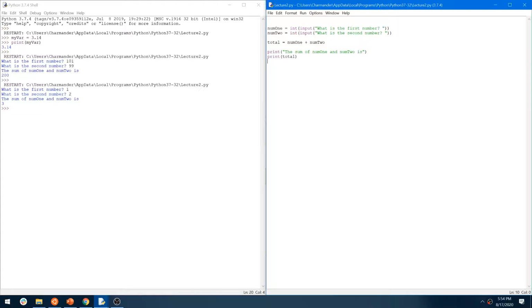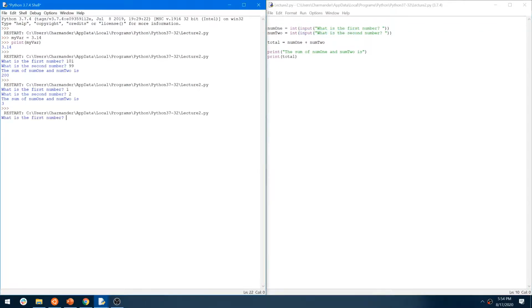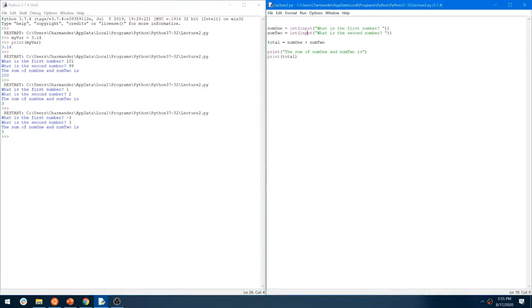So the program has not changed, but every time I run it, I'm getting something different based on the inputs. This is where code can become very powerful. I didn't have to hard code the possibilities here. I just created a dynamic script that can handle any input given and provides the proper output. So, if I run it again, this will even handle negative numbers. If I do -3 and I give it 3, I get 0. That's what we expect. This just shows you really how powerful variables can make your program. They are the single most powerful and useful tool in programming. And I just wanted to take a quick break from the slides to show you this.